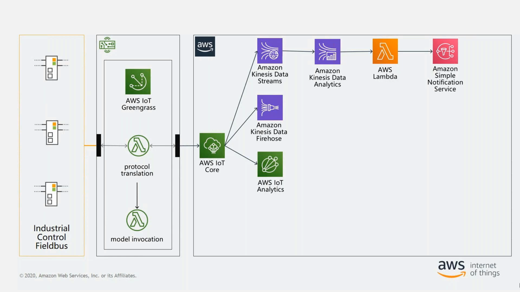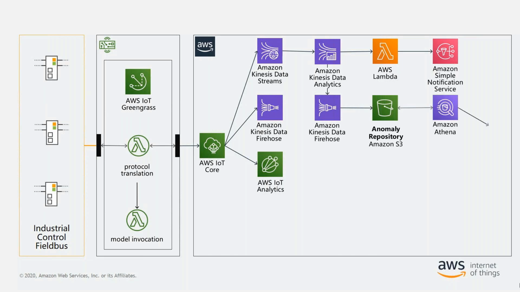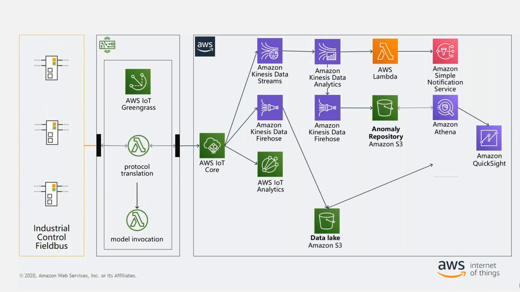Now, this could be done with analytics in the context of long-term analytics, right? And then we can push this through Amazon Athena and then visualize that in QuickSight, right? In the next case, what we can do is firehose that data directly into an S3 bucket, which can be the seeding point for our data lake. The data lake is going to be the source point of our data that's going to feed into building the machine learning models. We're going to be talking about that in a lot more detail later.